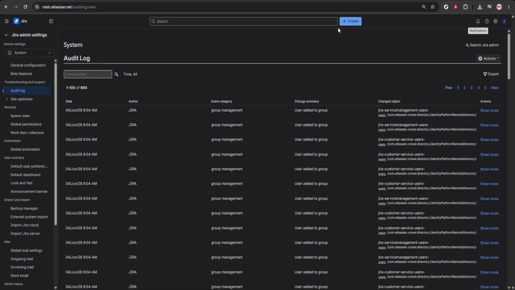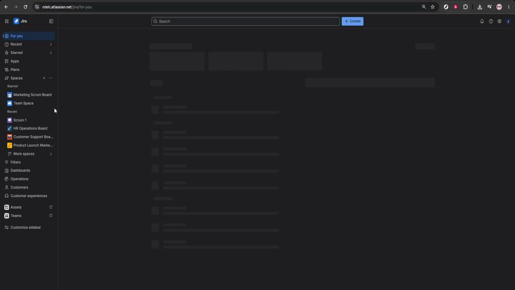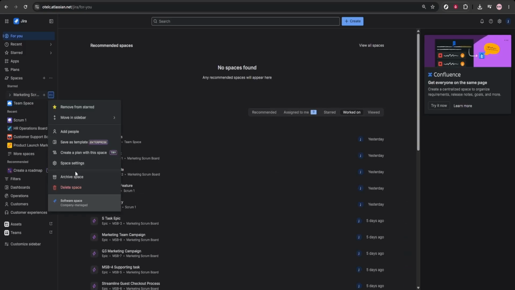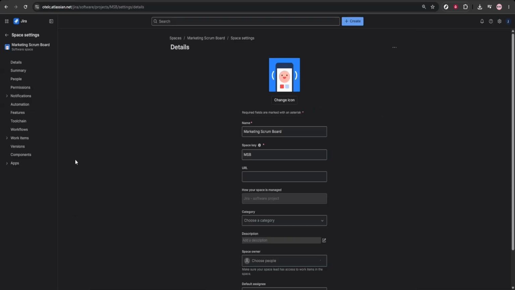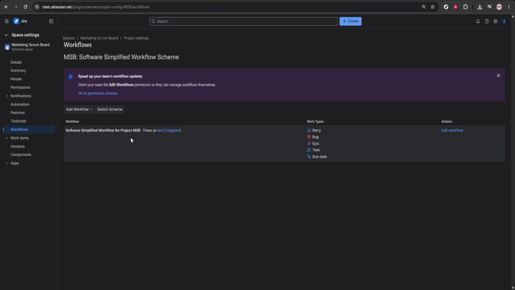As you continue learning, study permissions gradually. Start with global permissions under Settings. Then open a project and go to Project Settings and Access or Permissions. Focus on understanding who can view, edit, and manage work items. Finally, practice with flows. Open a project, go to Project Settings, and then Flows. This is a helpful way to build confidence as you learn how work moves through a project in Jira.